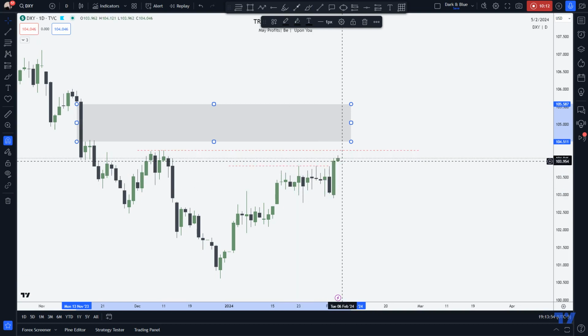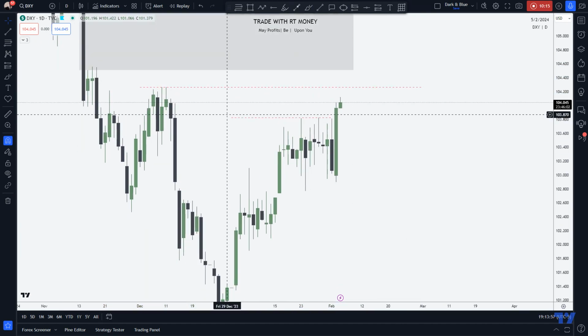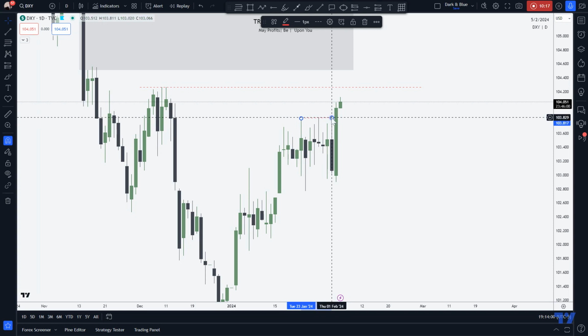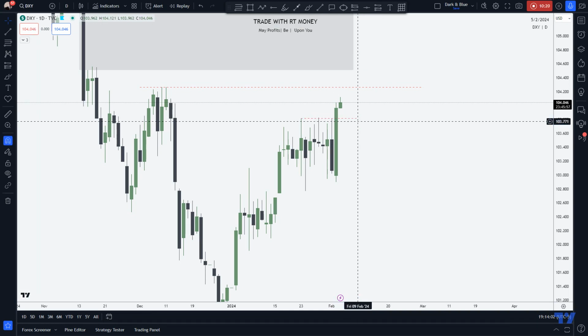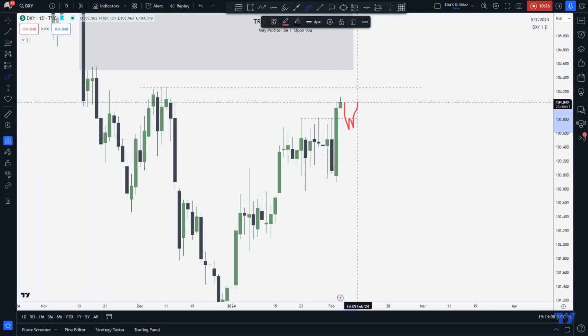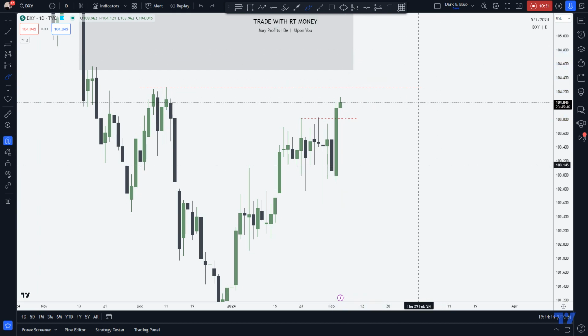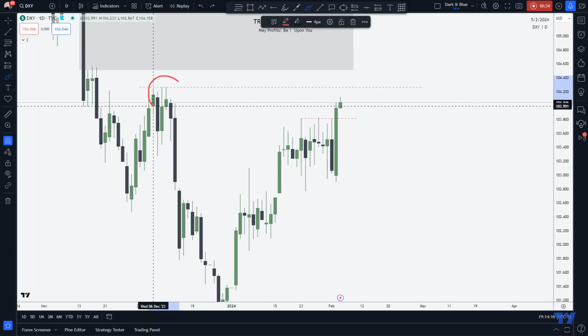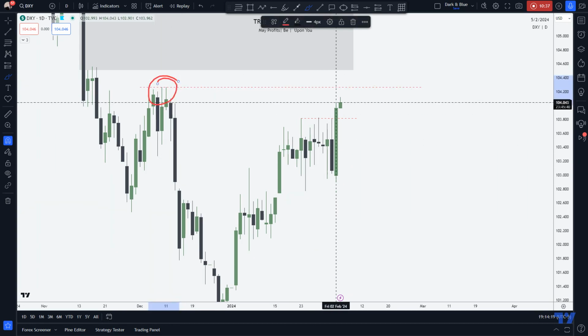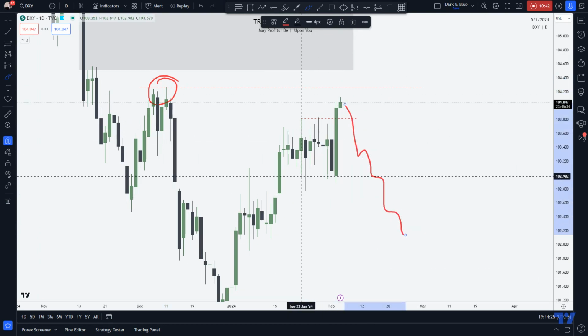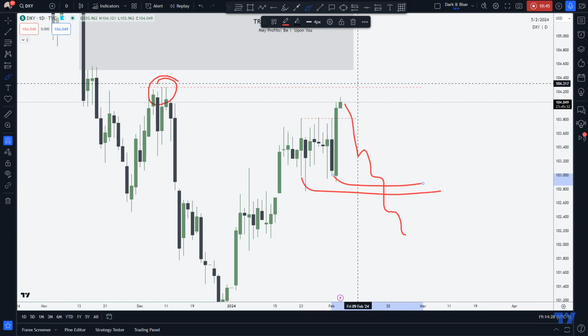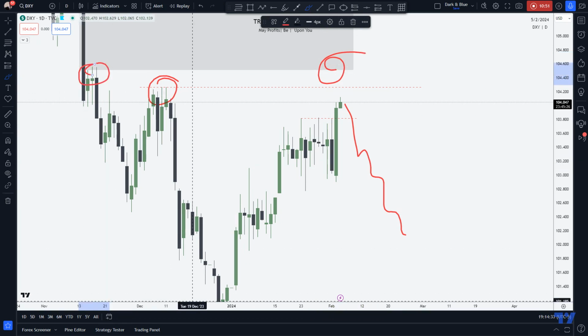I'm looking forward to it coming back to this level, right here, and we'll see if it does this kind of number and then comes up, and we'll see what it does when it gets up here. But I do believe this will be the next draw on liquidity. Because we're so close, I'm not thinking it's going to come down to these lows before it goes up and takes that, let alone this one, because this one is right behind that one.